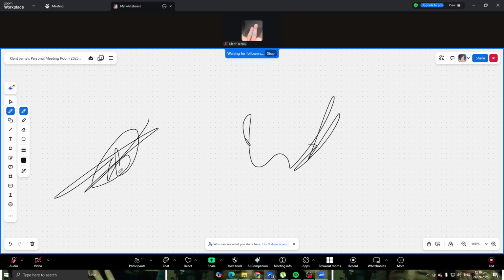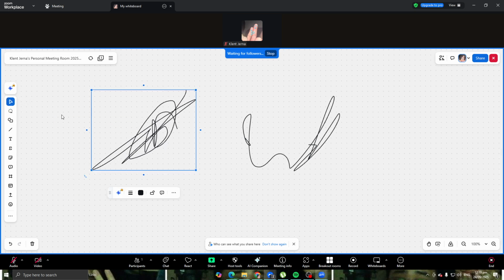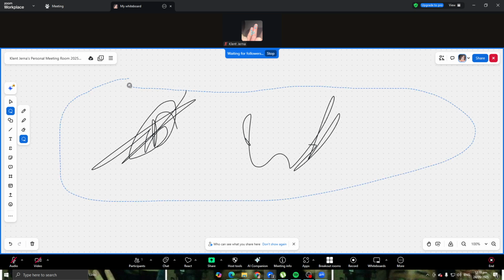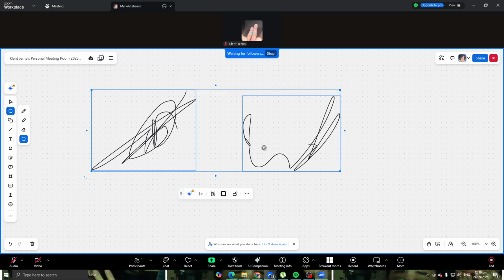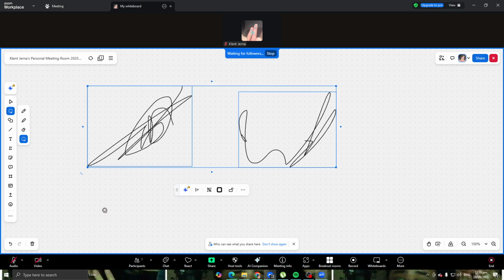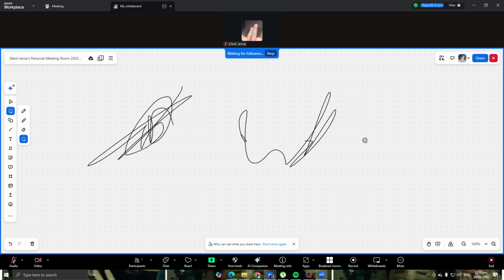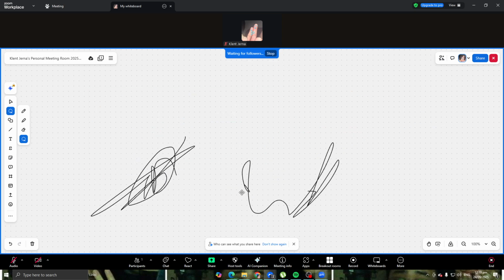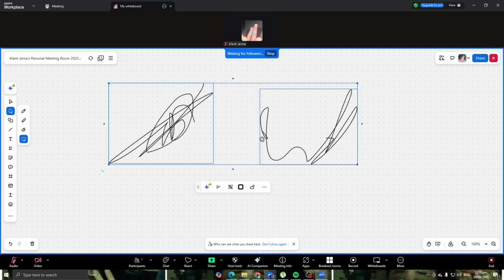And right up, we have the lasso. The lasso is for when, let's say you want to move this too, instead of just clicking on that and doing this. You can do this too, but the lasso is just much cooler to use. Let's say you want to move this too, right here. Watch, you can move them at the same time by just using the lasso. There you go, just cool.